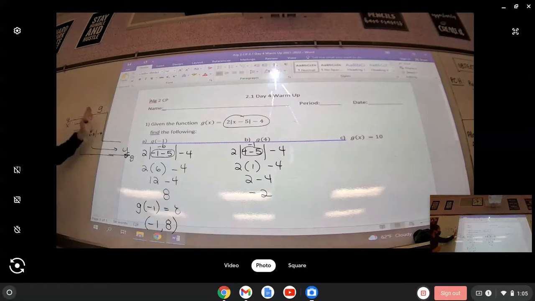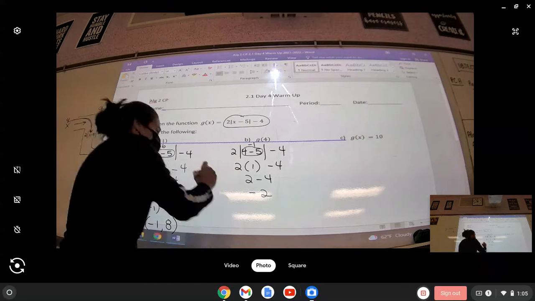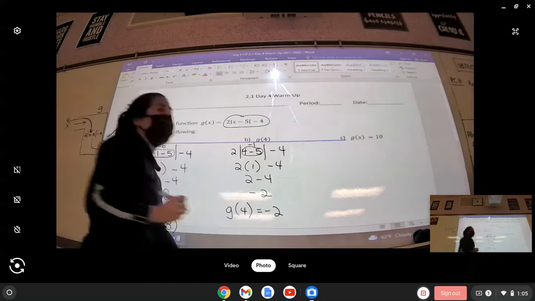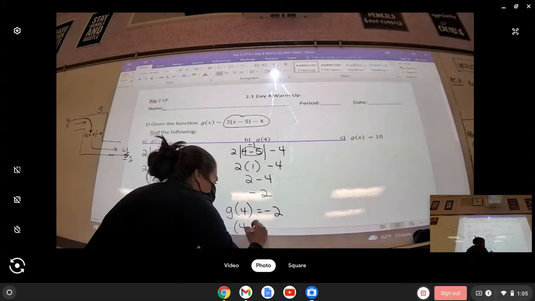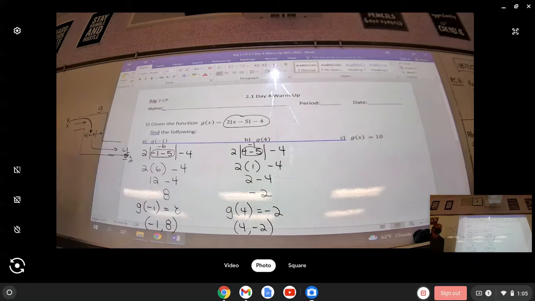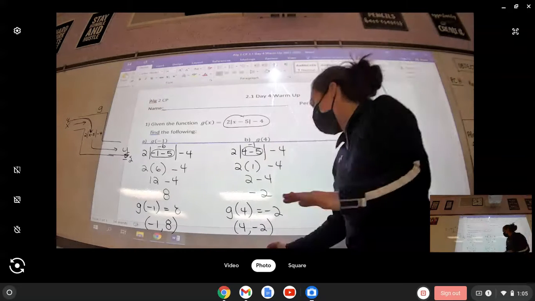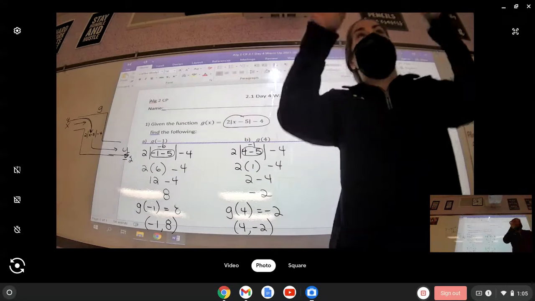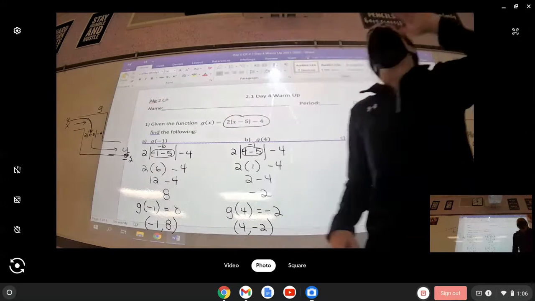So now when 4 goes in, a -2 gets shot out. So now we could say g of 4 is equal to -2. Or you could write an ordered pair that says 4 went in as x and -2 came out as y. All right, we good? All right, now we go over here. Guys, I keep telling you, with functions, it's kind of like a two-way street. Either they're going to give you an x value that you plug in and then see what number comes out.